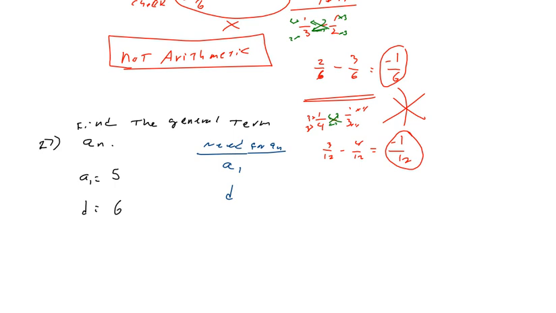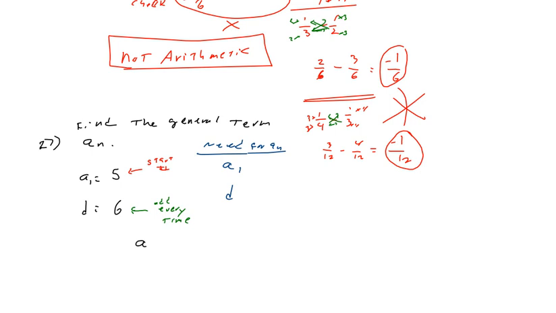So they tell us directly, which is very, very nice. This number, A1, 5, is the starting number, the start number. And this 6 here is the number we add every time. So we have those two values. And so to write our equation, this is going to be very easy.